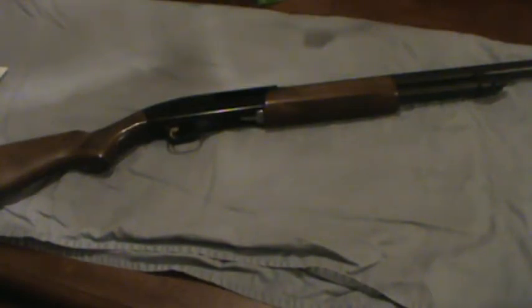Having shot Remingtons, having shot a Winchester a couple of times, not a formidable expert in the Winchester shotguns, Charles Daly a couple of times, a lot of the New England stuff, the single shots, the New England Firearms, the Handy Rifle style. I don't know if Handy Rifle makes a shotgun, but that's breech load style shotguns. I've shot a lot of shotguns. Shot a lot of skeet, and Mossberg is my favorite.